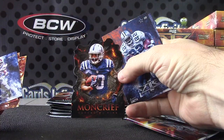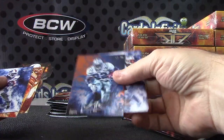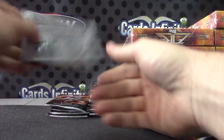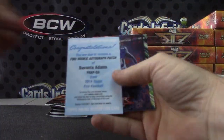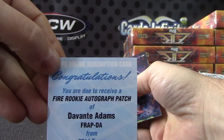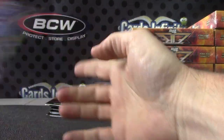Dante Moncrief fire die cut. There is one card in here that's foiled — that might be a short print, or might be one per pack actually. The first hit goes to Devante Adams for the Packers — the Packers strike first! Autograph patch, Devante Adams for the Packers. Sammy Watkins.